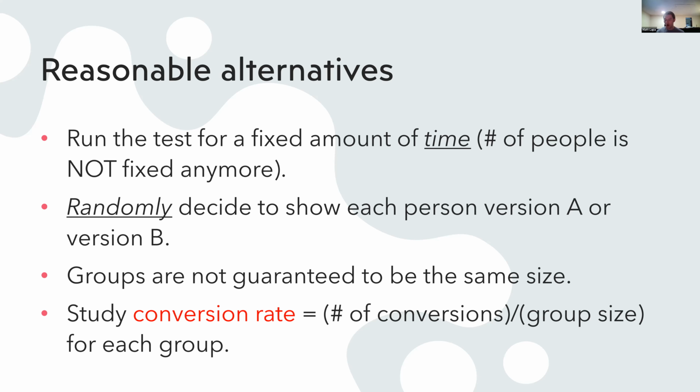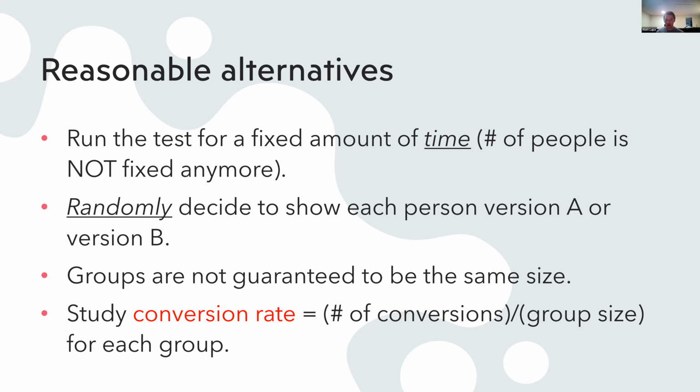Now, there are some other possibilities, like you could decide that you'll run the test until you get a certain number of conversions. You could say, we're going to run this test until we get 100 people that click this button. That's a valid way to do it, and you can still analyze it rigorously, but it may take much longer, because at that point you don't know how long the test is going to last. You just have to run it until you hit that situation. So these are the main two ways.